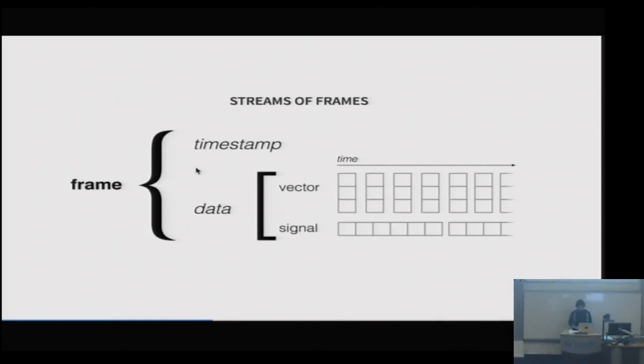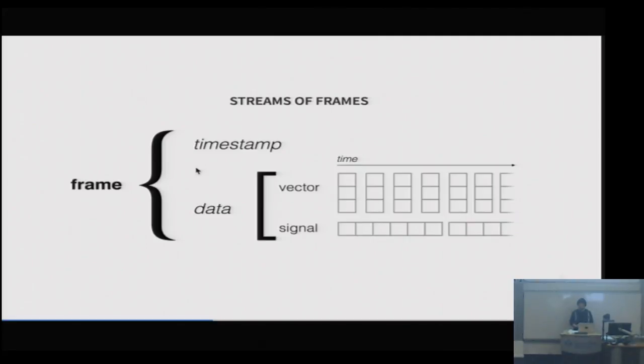So a stream is a succession of frames in time. We have formalized this frame as a really simple structure. It's a simple JavaScript object with a time tag and data, which is the payload of the frame. In each module, the data is represented by a Float32Array and is reused from frame to frame to minimize memory allocation.